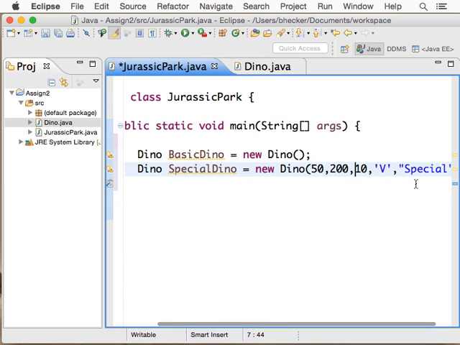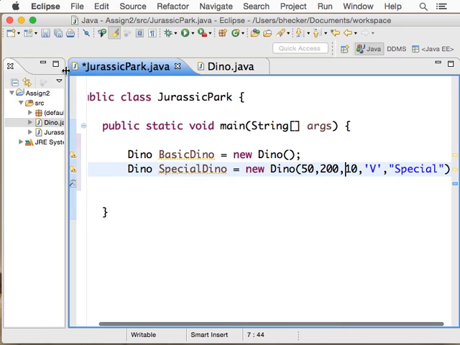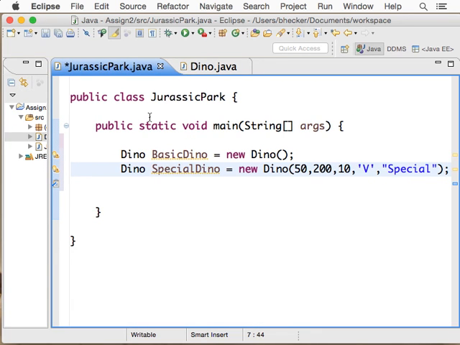Okay. Did I lose anybody with my creation of my dino? If you have at one point, you're probably just going to want to just listen, and at the end you can download the code. Just so you know, you can download the code. So don't stress out right now.